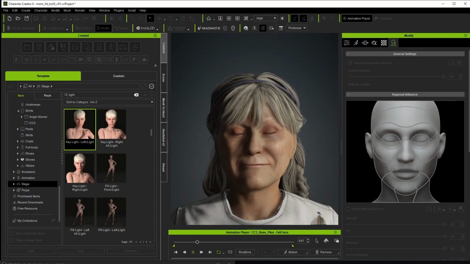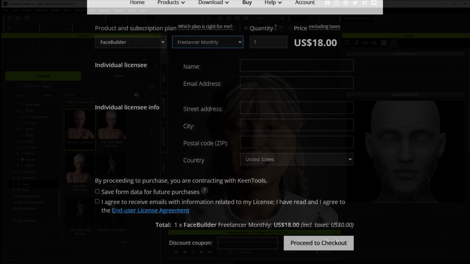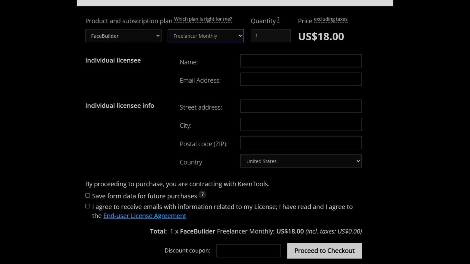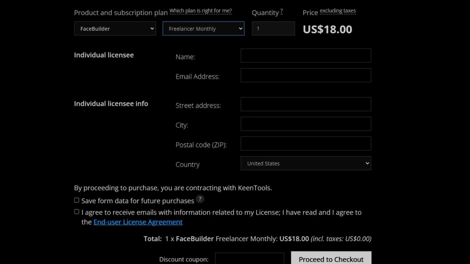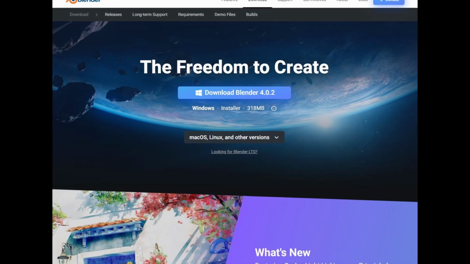I'm going to share with you my own experiences with the plugin and its accompanying workflow, attempting to share with you any challenges I encountered along the way, and I definitely did. If you're mostly just interested in the Facebuilder section, at a minimum, all you'll really need is a Facebuilder license or trial and Blender, the latter of course being free.